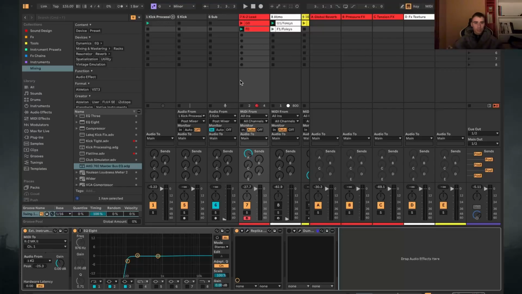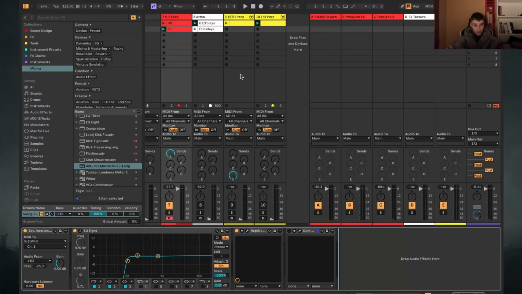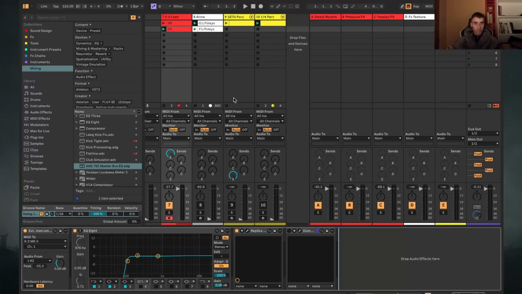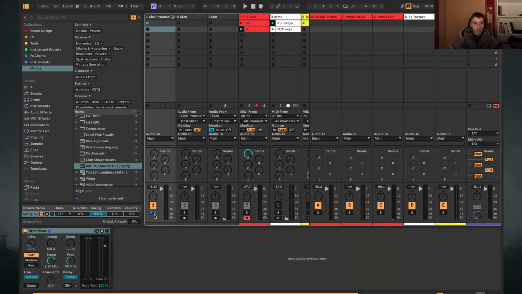So in techno, you could say the most important element is the kick. So let's start with that element. I already prepped a little sketch, a template that I usually use, a very minimalistic one. I'm going to aim for a very minimal track here, very deep. Okay, so let's start with the kick.